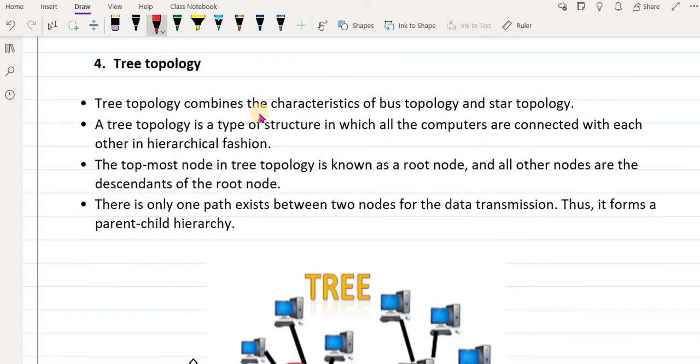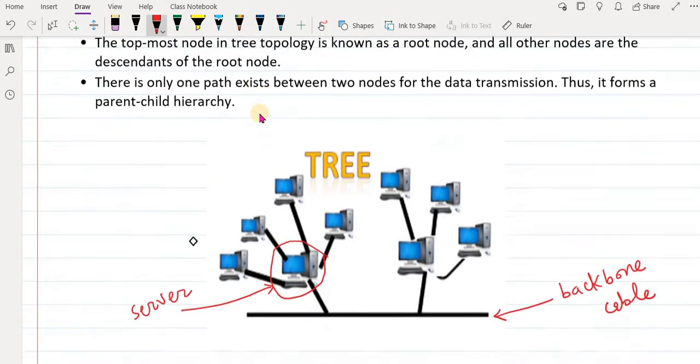A tree topology is a type of structure in which all the computers are connected with each other in hierarchical fashion. The topmost node in the tree topology is known as a root node, and all other nodes are the descendants of the root node.